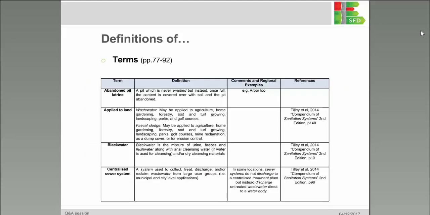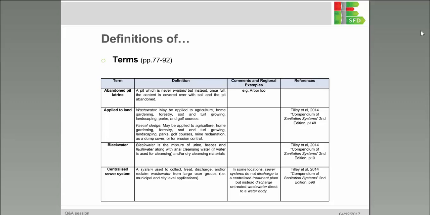And similarly, there are lots of terms used to describe different sanitation systems, what's happening in terms of pits and septic tanks and soak pits and types of sewers and types of connections. And again, those terms are all described with quite detailed definitions against them that are referenced where appropriate. This is again just an extract from the table. And again, I counted up about 62 terms are explained in the manual. So there's lots of information in there to guide you through as you're working out what it is I need to refer to in my report.